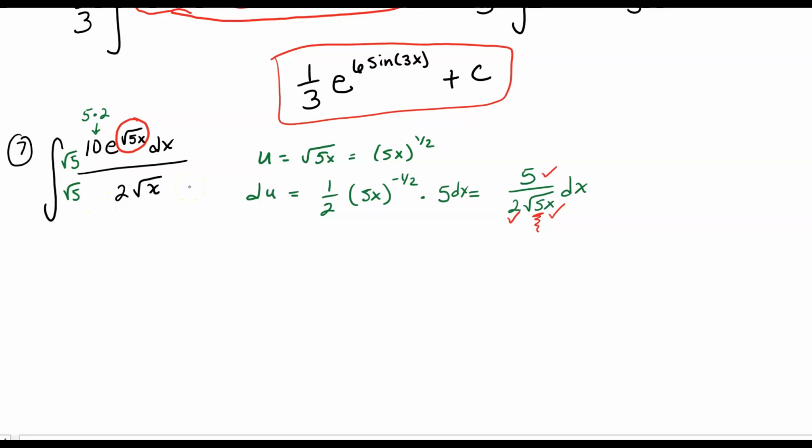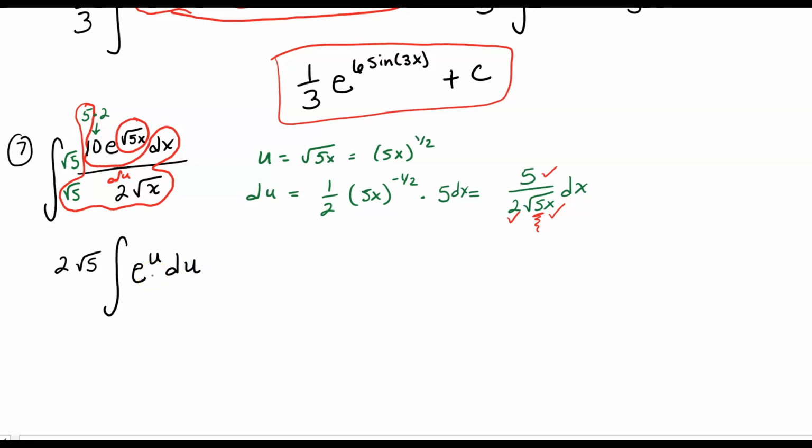And so we can migrate some stuff across to clean this up. So let's see, what is it that I need? Let me put a ring around it here first. I need the 5 on the top. I need the square root of 5, I need the 2, I need the square root of x, and I need the dx, all to represent my du. So we should start seeing what goes outside and what goes inside. If you see what's outside, it's a 2 square root of 5, the integral, and it's now going to be of e to the u du.